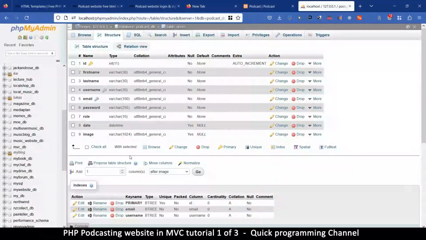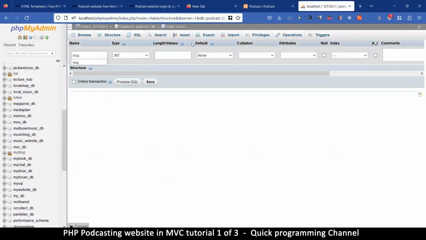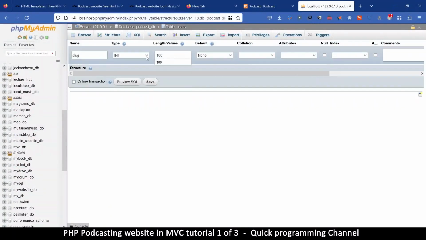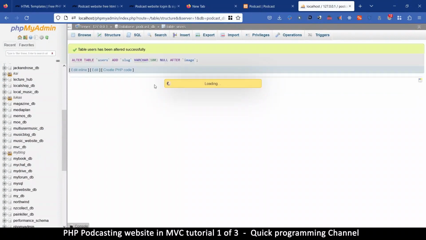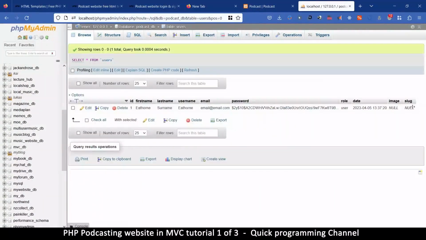So let's go to the table here and add one more column called slug. We're going to put a length of 100 and variable character. We shouldn't accept null values, but for now, let's just accept it. Let's go to browse. Now, slug is up to you how you create it. You can combine the first name and last name, or just the username.